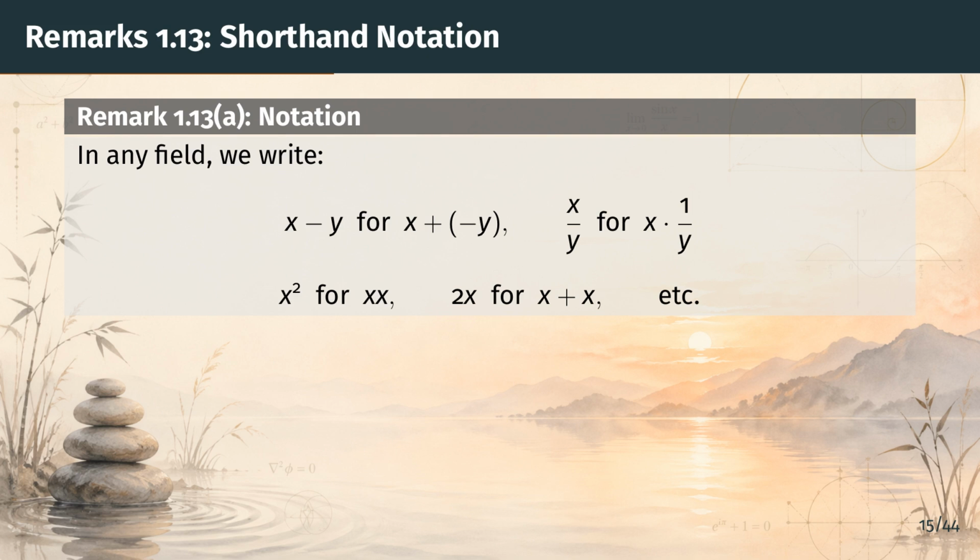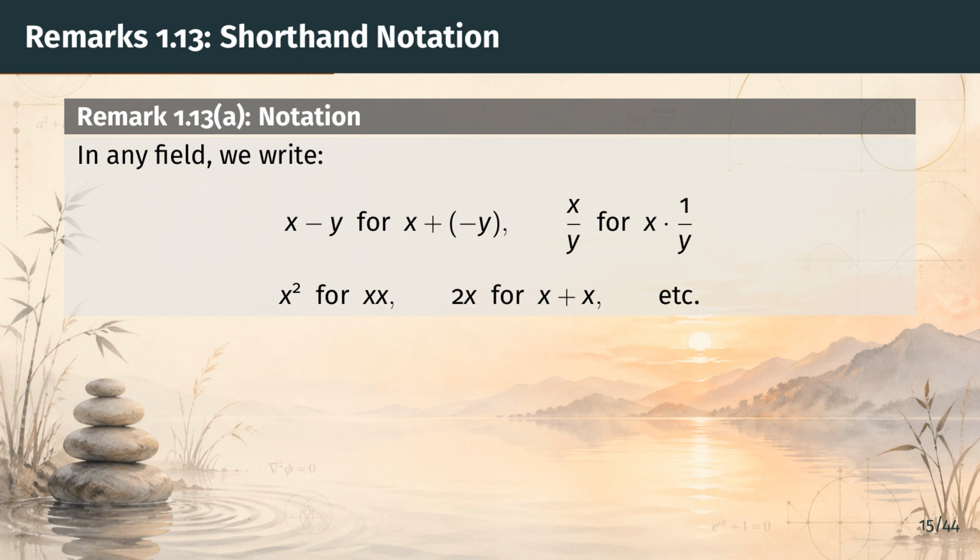Remark 1.13 Part A introduces the standard shorthand notations we use in fields. Subtraction is defined as adding the additive inverse, and division is defined as multiplying by the multiplicative inverse. Similarly, x squared means x times x, and 2x means x plus x. These are all abbreviations built from the 2 basic operations.